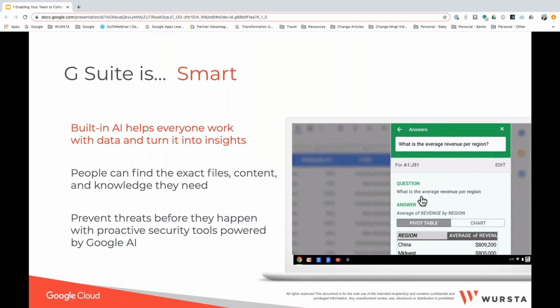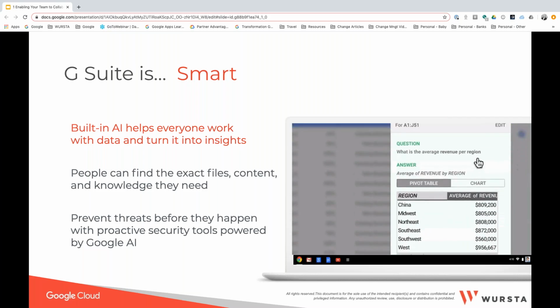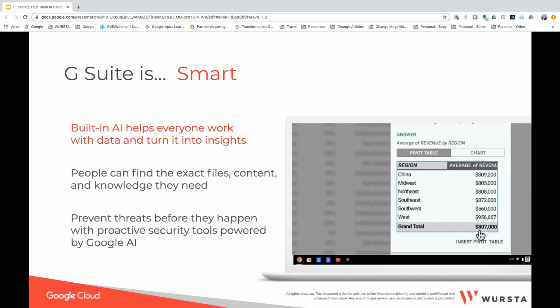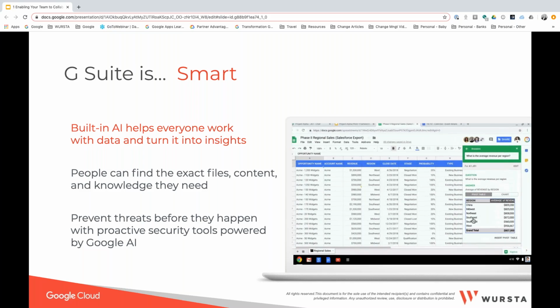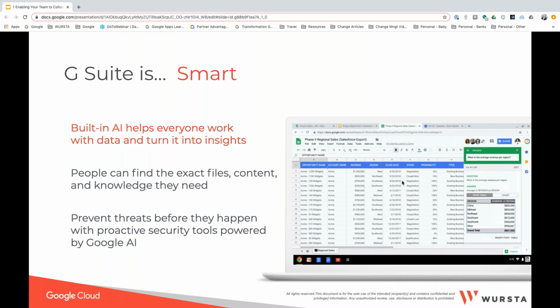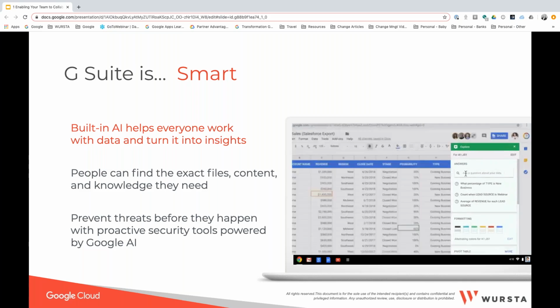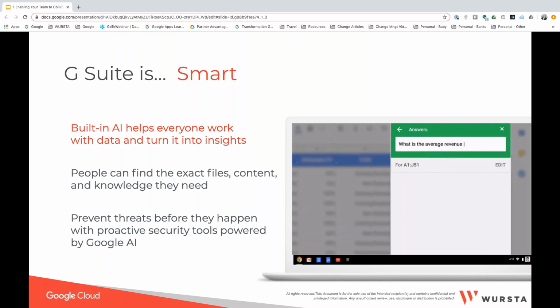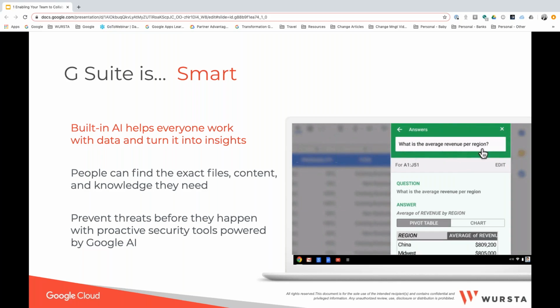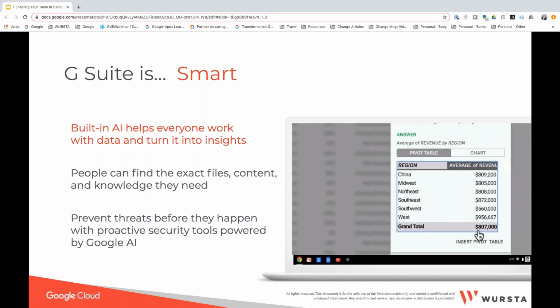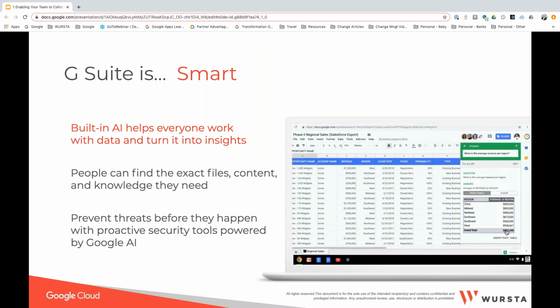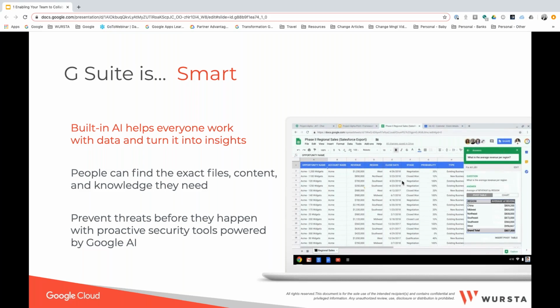Cool. Thanks so much, Brian. There are approximately 110 million students right now using G Suite in schools and colleges. This is the future workforce, and G Suite is designed to put their knowledge to use. However, you don't need to be a data analyst or know how to use macros to work with data in G Suite. In Sheets, anyone can use the Explore tool to ask questions in natural language and immediately get the answer powered by Google's AI.